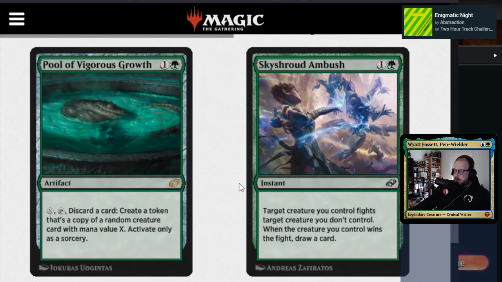The next green card is Sky Shroud Ambush. For one and a green, it's an instant. Target creature you control fights target creature you don't control. When the creature you control wins the fight, draw a card.